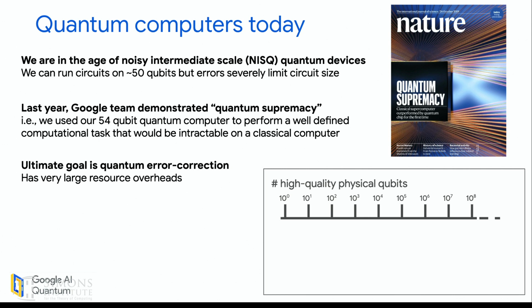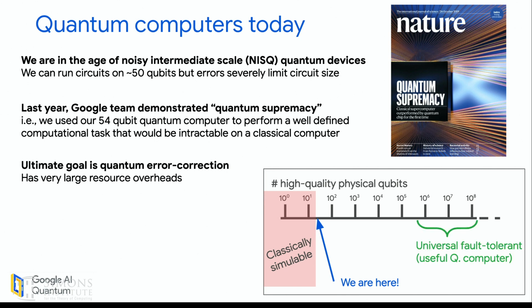So if we're thinking about implementing the surface code with error rates similar to what we've demonstrated in experiment, then up to about 50 qubits, you could classically simulate the circuit. The quantum supremacy experiment shows we're sort of just beyond that threshold. But to start doing useful things, as far as we know within the surface code on a fault-tolerant quantum computer, you're probably going to need hundreds of thousands of physical qubits at these error rates.